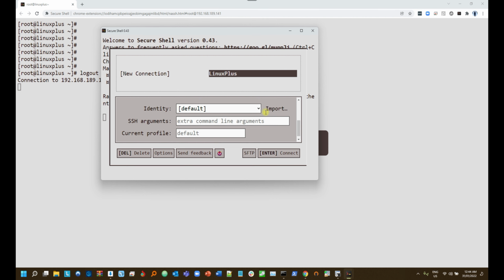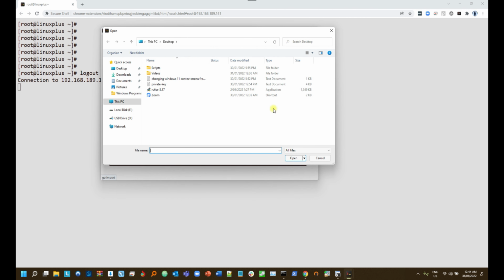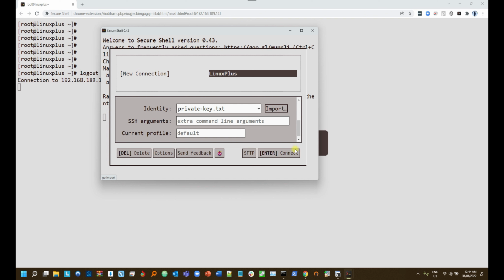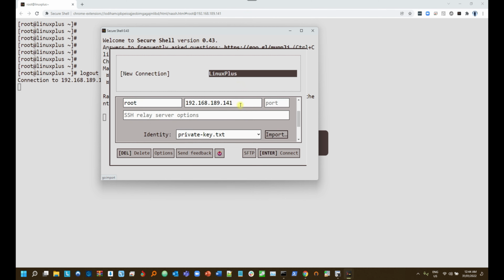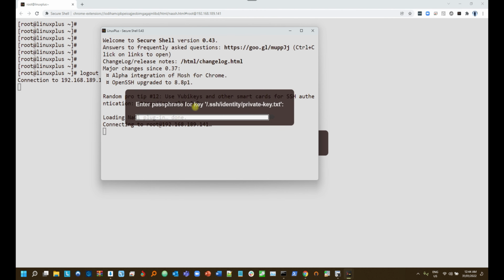But this time I want to use my private key. I go here and then go here. This is my private key. Open it, yep. And this one, I think I want to save it, that's fine. Option, yep. Connect. Okay, now it's saying enter the passphrase for key, which is the password for my private key.